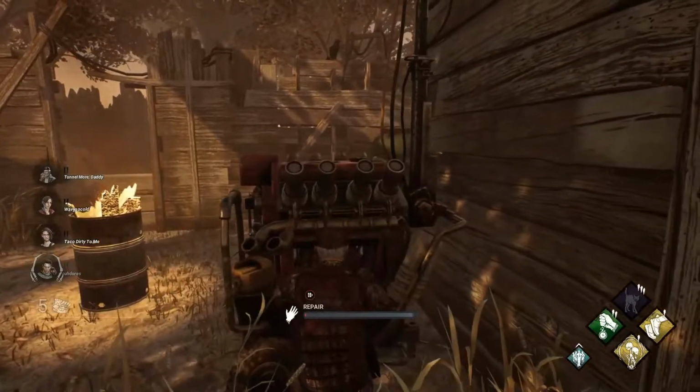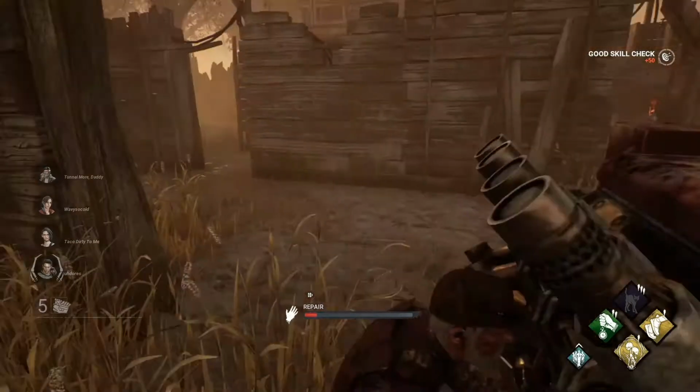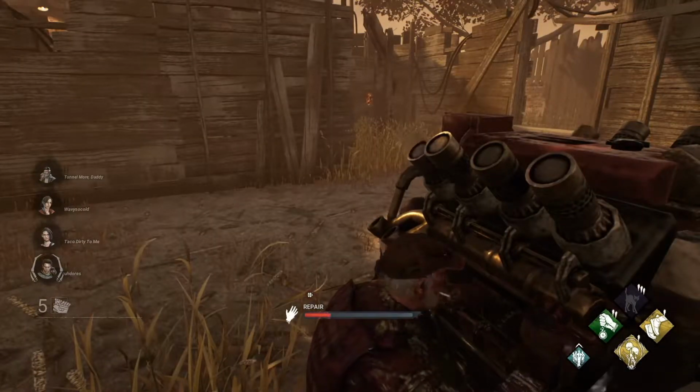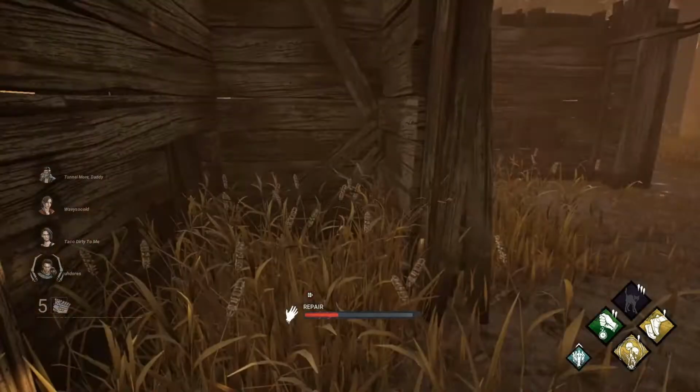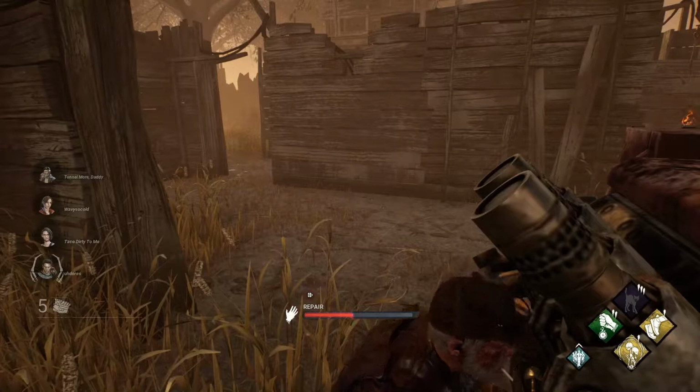Hey friends, it's Dino. We're here with another new player's guide, and I wanted to talk about the in-game HUD and all of the information that it provides you. So I'm going to start at the bottom right and just move counterclockwise around the screen. So we're going to start with perks.